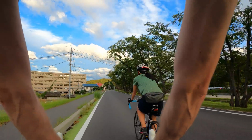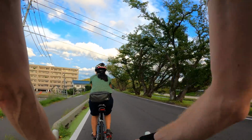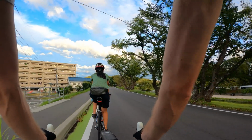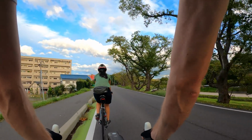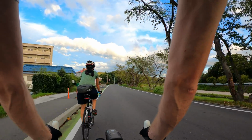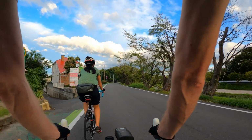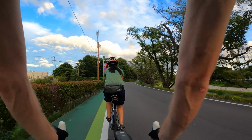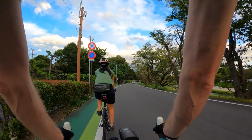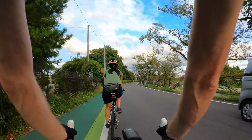But sometimes the path above the river path, the main road here, is a little bit nicer, just because you can get a little bit smoother pavement. But you do have to be careful about cars here. A lot of cars will sometimes try and use these roads to hurry by, but it doesn't seem to be the case for this one here. And yeah, there's quite a few people down there on the path actually running, walking their dogs. It's probably better up here.